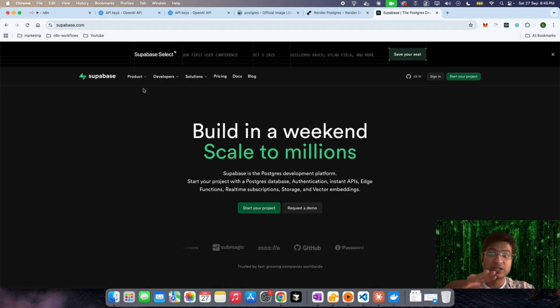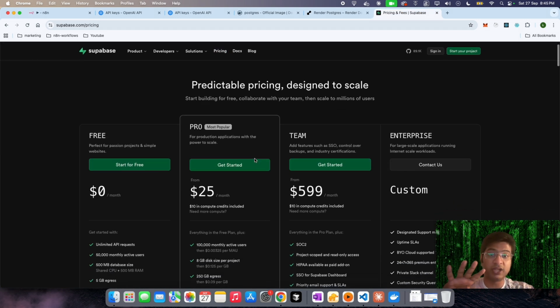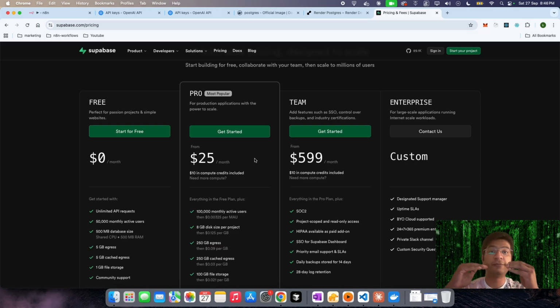But all of this will come with a cost. You get me? There is a cost if you don't use it or can't use it to its full extent. For example, $25 per month will provide you with 100,000 monthly active users. If you can't get at least 1,000 monthly active users, then what is the point of paying that? Or for testing purposes or for development purposes, you can't be expected to pay, right? Because you might not have the time to actually develop it all the time. You might just be able to work at it for like 2 hours per day. So you should not pay this much, because these small costs will start to accumulate at the end, and will hamper the project in the long run.